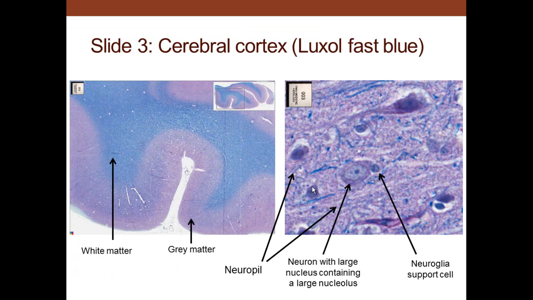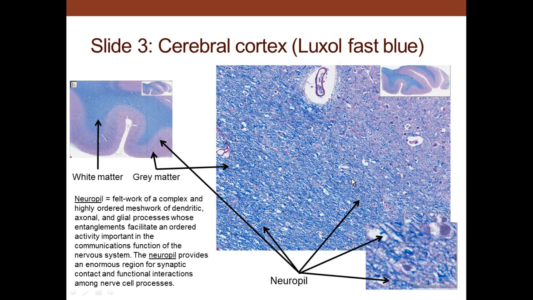So in the brain, we have the white matter on the inside, and that's where we have the cell bodies. And here we see the nucleus, nucleolus, and the cytoplasm of the cell body. On the outside, in through here is the gray matter, where you have the neuropil. The neuropil is actually the connections. It's the space between the cell bodies themselves, where you have interaction with the axons, the dendrites, as we'll see in a minute. Neuroglia, support cells we'll see, and then see these are the neuron cell bodies themselves.